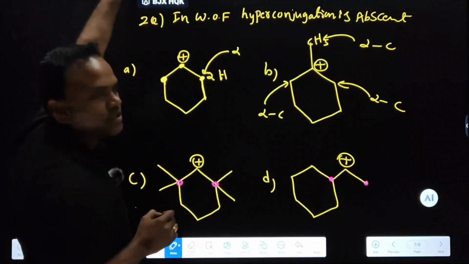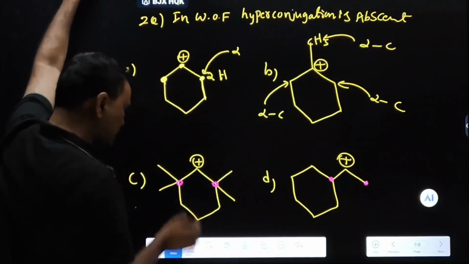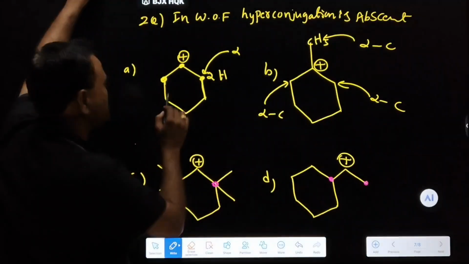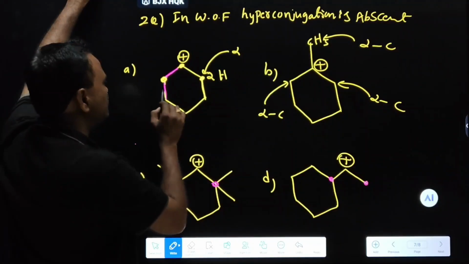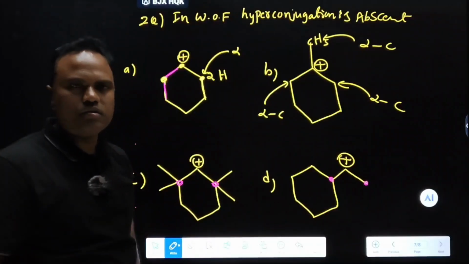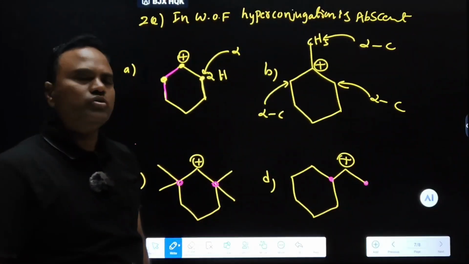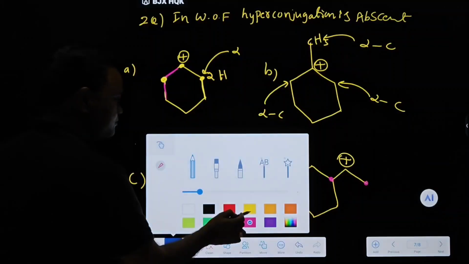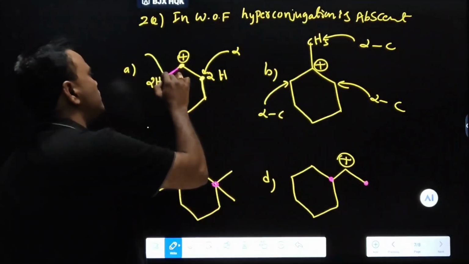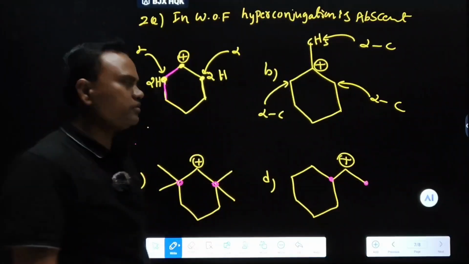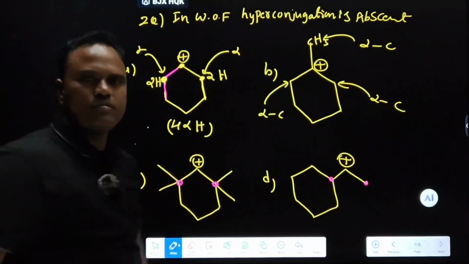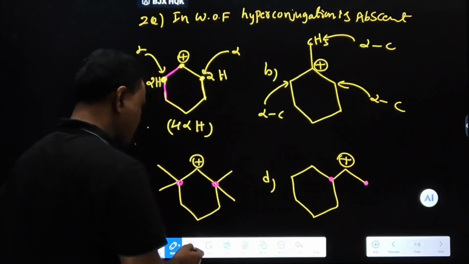This is alpha. It contains how many hydrogens? See, this is connected to, I am using another color, this is pink bond, this is pink bond. How many pink bonds? 2 pink bonds. So it is connected to two bonds, but carbon valence is 4 now. So you have to imagine two hydrogens. Here two hydrogens. So total how many alpha hydrogens are present? This is also alpha position only. Total how many alpha hydrogens are present in this? 4 alpha hydrogens. Clear? Now coming to this.